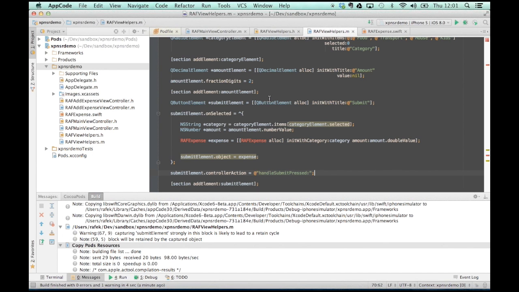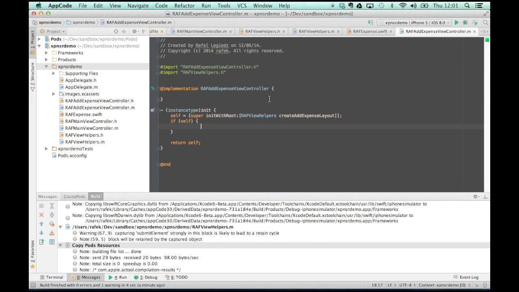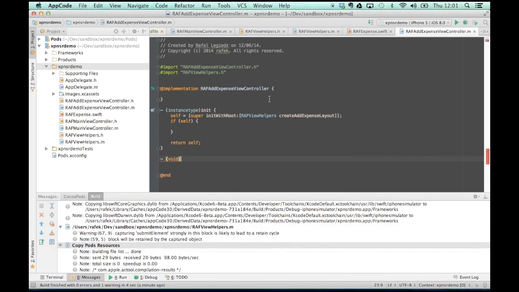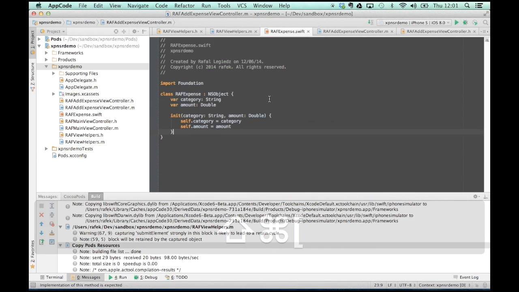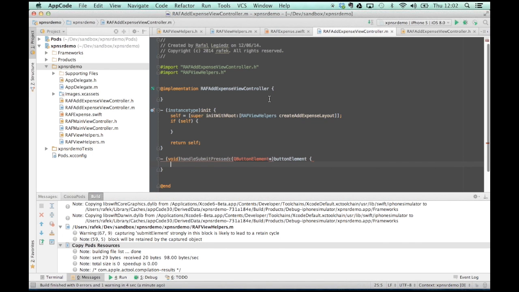That's going to happen in our add expense view controller. Void handle submit pressed.